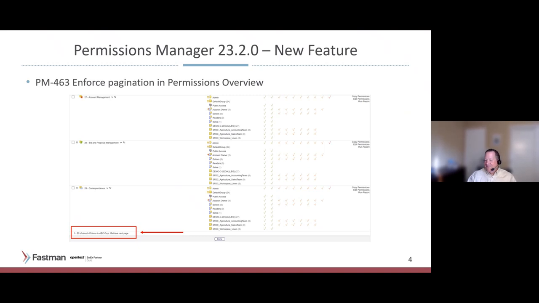So we had a separate pagination model that you could define from the admin pages. Pagination was always there. It's not that we introduced it in this release. But OpenText also has a pagination setup which is global to OpenText Content Server. So what we have done is fall back on that configuration instead of having two different settings at admin pages. It's just easier for admins to remember things when they're setting the pagination option. They don't have to do it in two places.